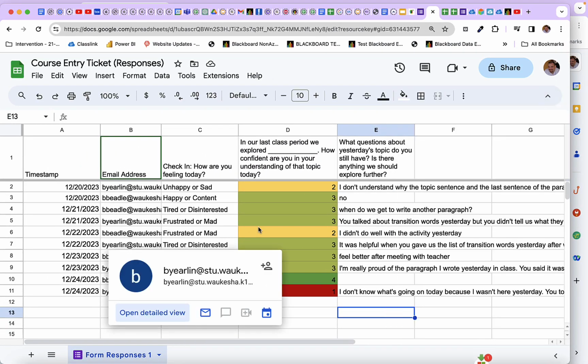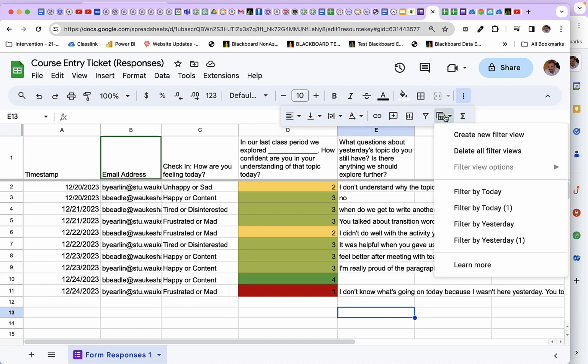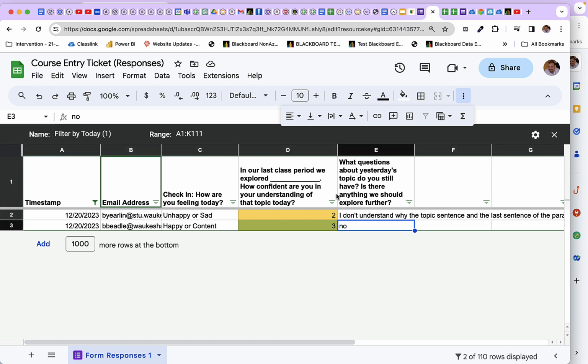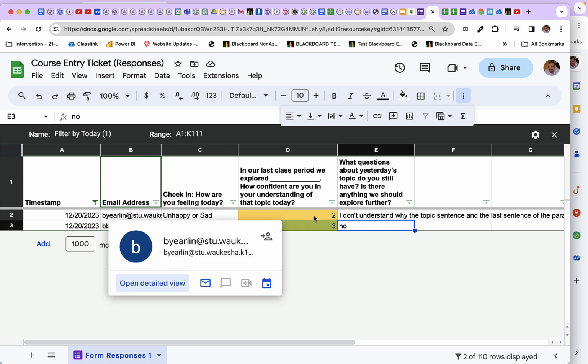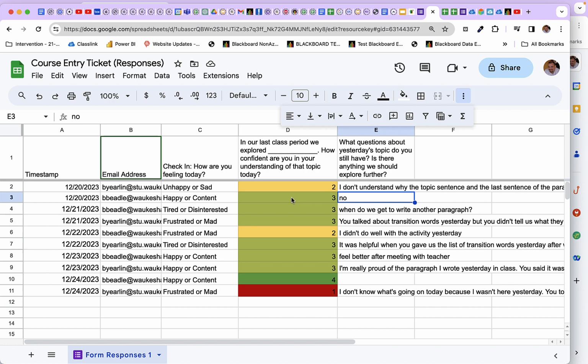Now, what I can do is take a look at this using my filter views. So we're going to jump into my filter view now. And think about yourself as a teacher. I'd like to filter by today. Okay, based on today, it looks like I can go to this student for support teaching others, and this student seems to be struggling a little bit. And I might be able to pick my groups very quickly out of that alone. So, being able to sort based upon color is a really valuable way to do this.